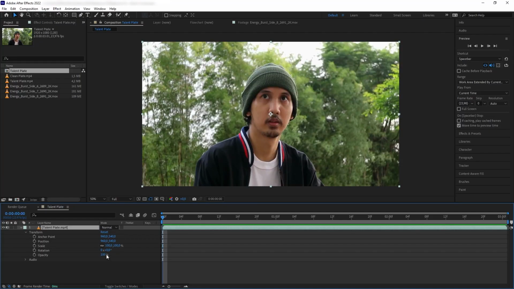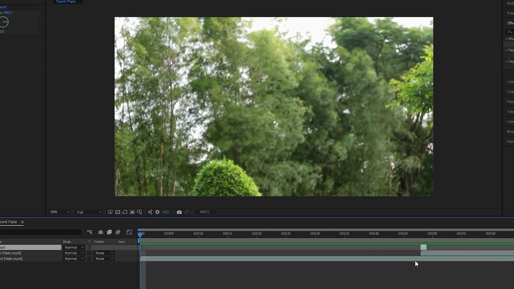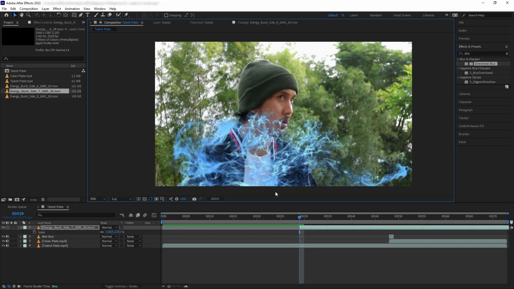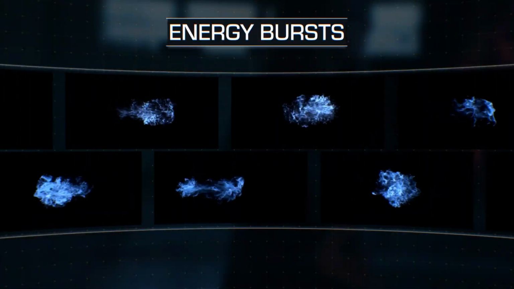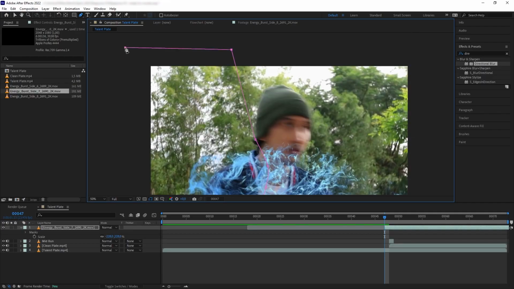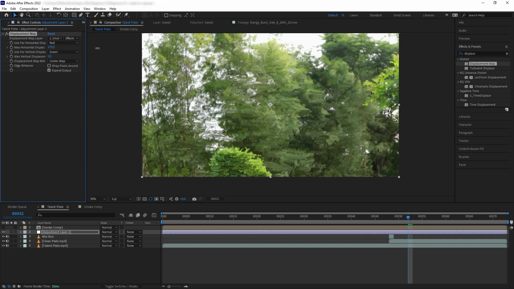In this tutorial, we will learn how to create these super speed effects in Adobe After Effects. This will be a beginner level tutorial, so if you're just getting started in After Effects, this tutorial is for you. We will cover the basics of After Effects, including creating a jump cut to simulate a super speed effects, compositing energy burst elements using ActionVFX energy bursts collection, an intro to masking and adjustment layer, and many others.